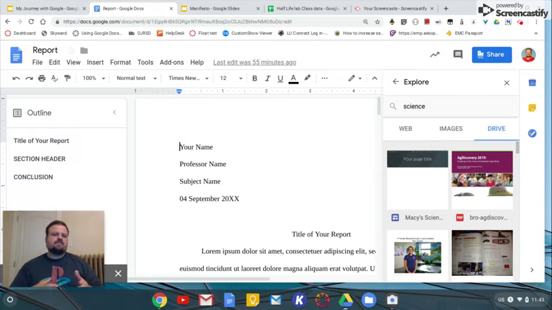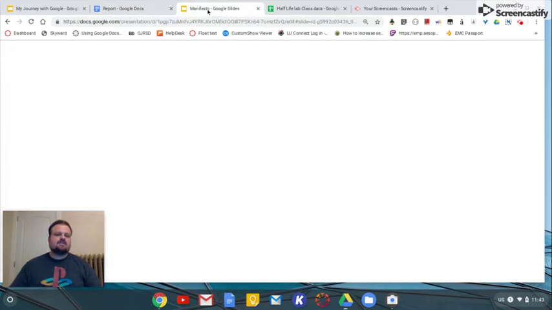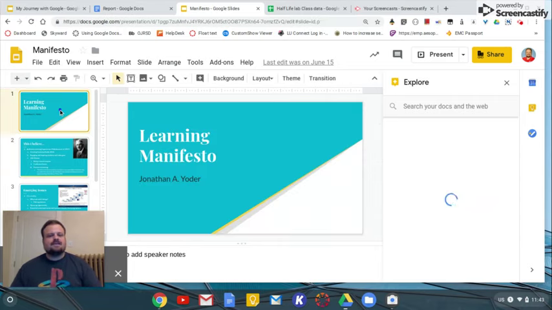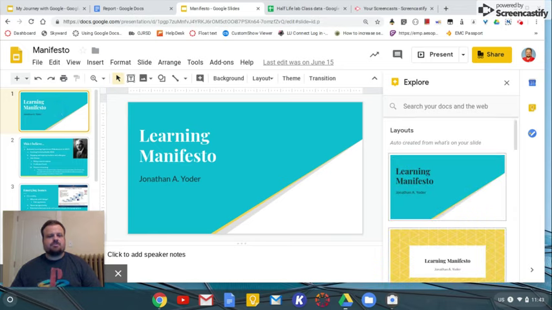Now, those same three features work within Slides and Sheets, but what's neat within each of those is that they have distinct features. When you're working within a Google Slides presentation, you can still search for web images, you can still search your drive, but what's really nice is as you're starting to build your slides, it's going to give you layout options. If you're looking for some inspiration, some ways to incorporate a different theme, it's going to suggest some of those, as well as give you the opportunity to search the web, images, and your drive.